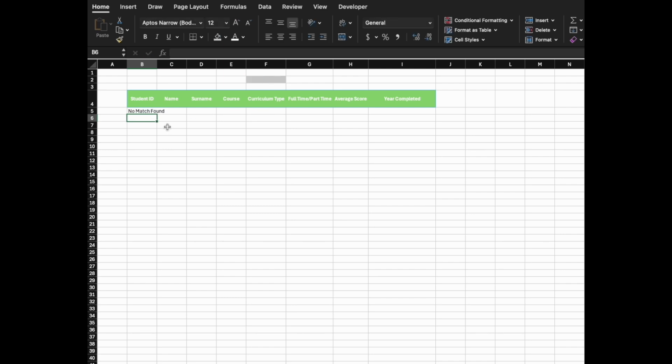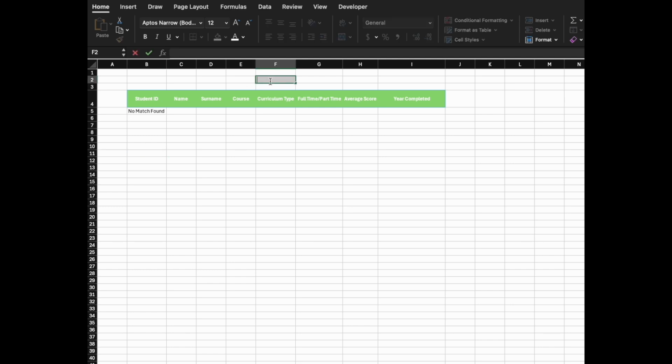If no match is found, the cell will display as No Match Found. Test the result by entering a name, for instance, John. The rows for John will be displayed, showing his academic data.